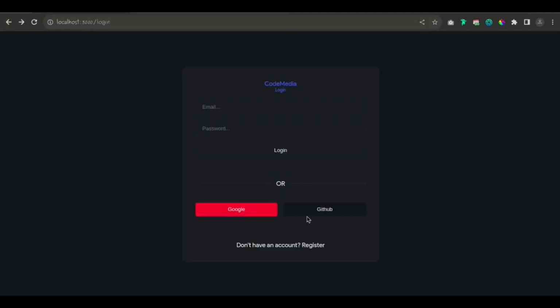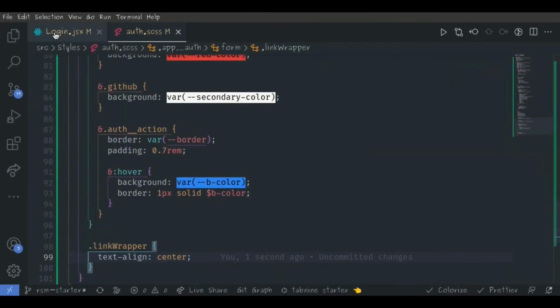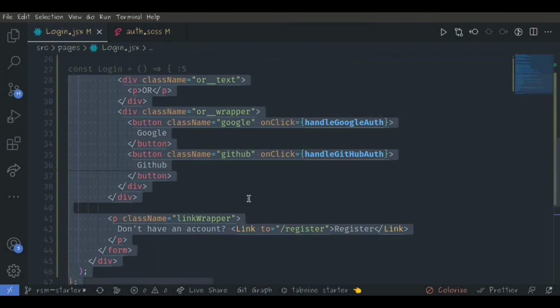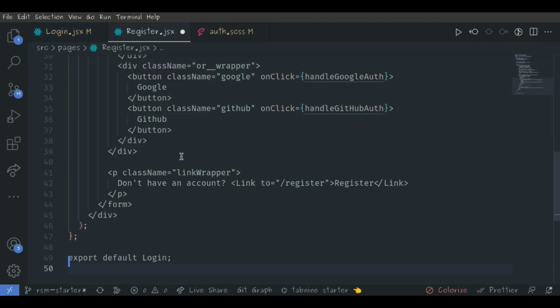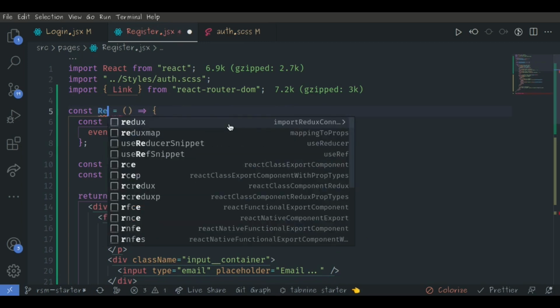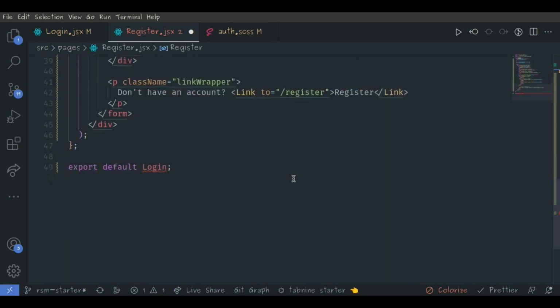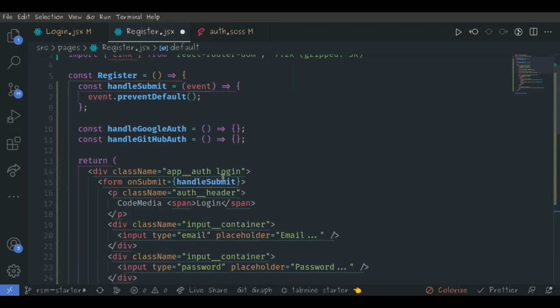And now if you take a good look, the register and the login page, they are kind of the same, so which means that I am going to copy the JSX. So I'm going to copy everything here, copy, then I'm going to open the register page here, select everything and paste. But instead of here saying login, I am going to say here is going to be for the register, and I will say export register. Then instead of you saying here login, I'm going to say register, also here with the login text.